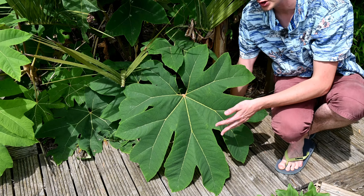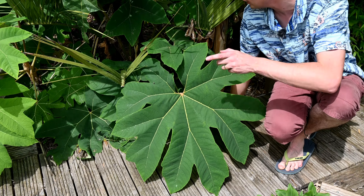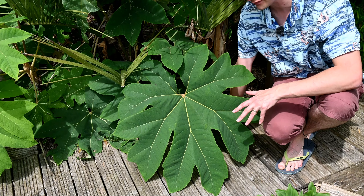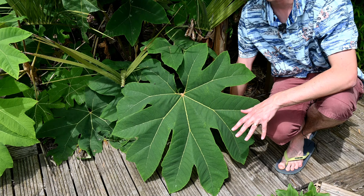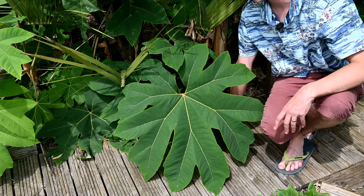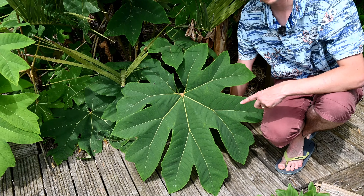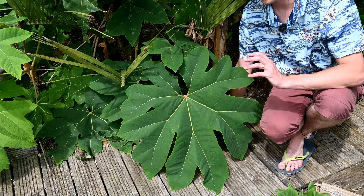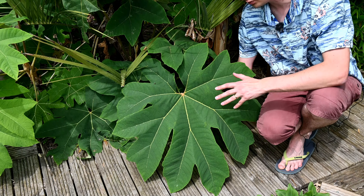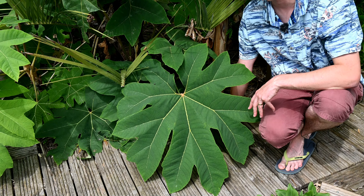This is a sucker from the great big one I showed you earlier in the video, and there are loads of suckers around the garden. It's a very good garden-worthy plant — just be mindful that it does sucker when you damage the roots while digging or when animals go through the roots, so it can spread quite a lot. Easy to look after and pretty hardy — this one has survived minus 10 and been totally fine. The variability in hardiness is from different seed collections, but this one I know is nice and hardy, and all the offspring of this plant will be hardy as well.